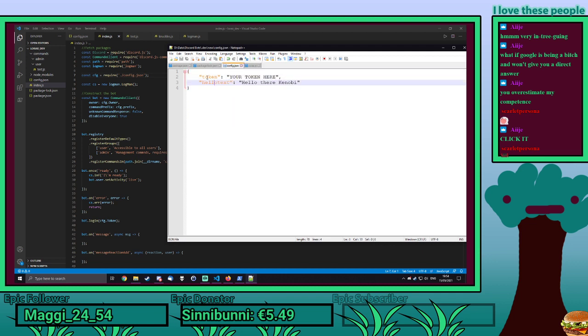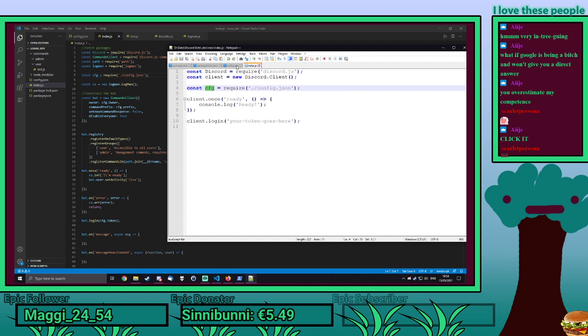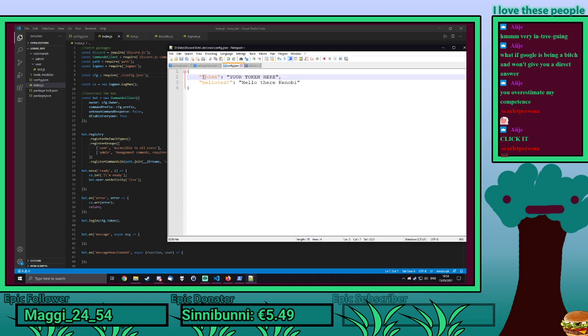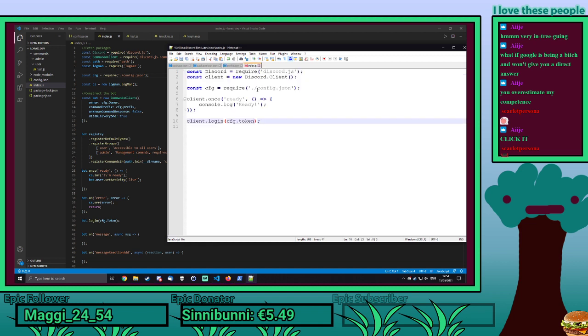So we can go and put, instead of the token, cfg.token, because we called this part token, and the token part of the CFG, which is this file, we'll be putting there. Watch out not to keep the apostrophes, because that's a single quote mark and makes it just text.